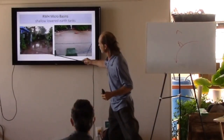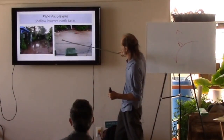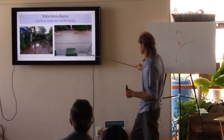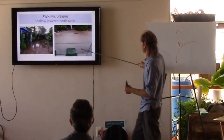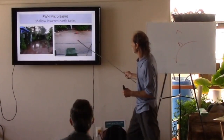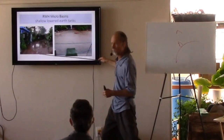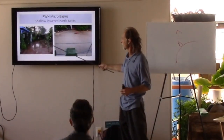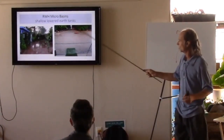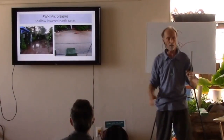So I intercept the water here, and I put the water in a transfer pipe back to the back fence, and I grow in these plants back here. So this now is a large basin right here. It's only 1 inch deeper than the surrounding area. So I'm keeping all the water here because I have a big pine tree here which is sucking up all that water. Even though that tree is 30, 40 feet away, those roots are way beyond that. The roots spread way out in that pine tree.